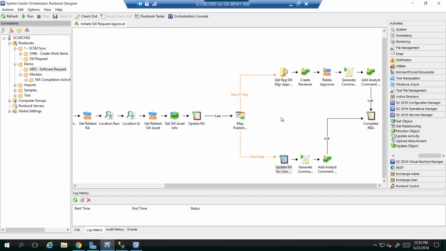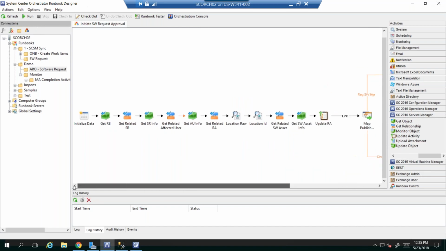One of the cool things, just looking at it now, that I probably could have done is set my template to line manager by default and just pulled this up here before this happened and turned it from true to false, and then I wouldn't even really need this path. It's just something to think about. But again, the more you do these, the more different ways you're going to think to be able to do them.